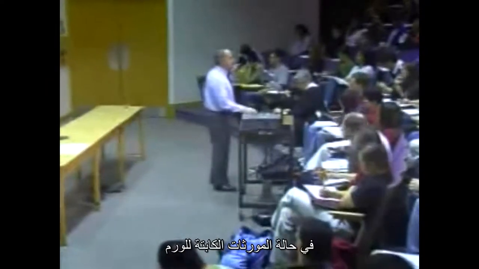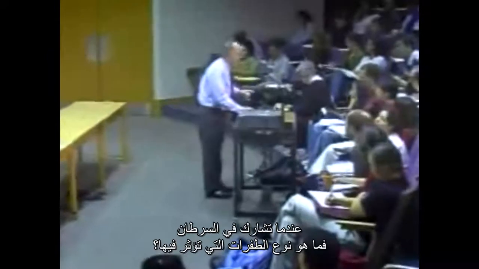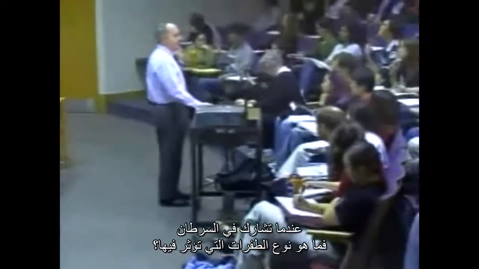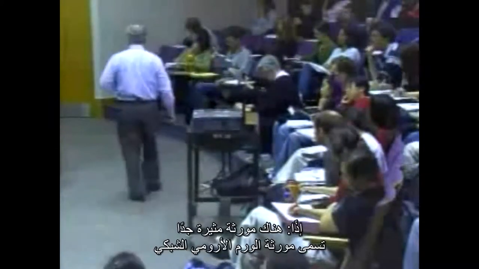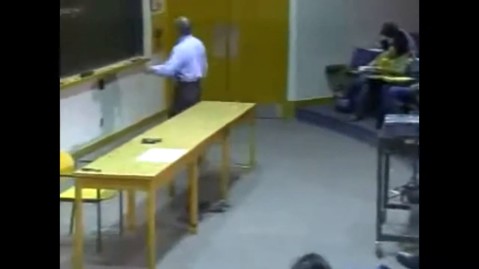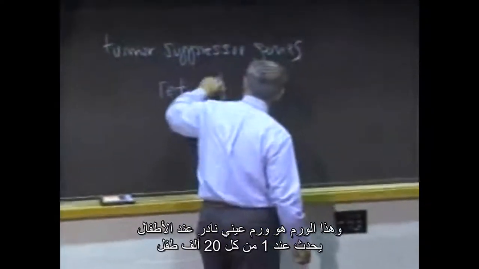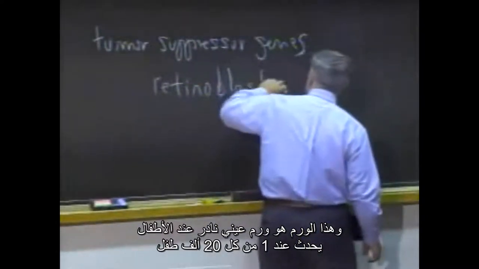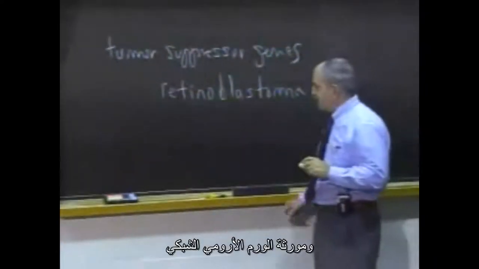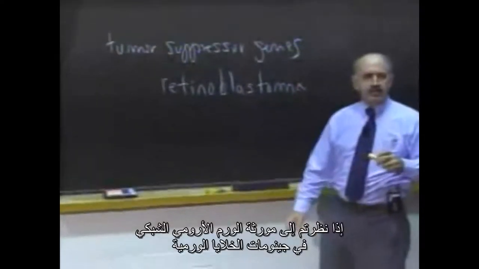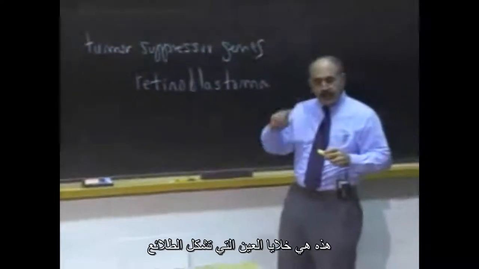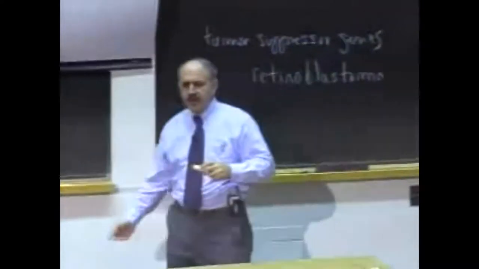As you can imagine, as it is intuitively obvious, in the case of tumor suppressor genes, when they became involved in cancer, what kind of mutations affect them? Inactivating mutations. So there's a very interesting gene. It's called the retinoblastoma gene. And the retinoblastoma is a rare eye tumor of children. Happens about once in 20,000 kids. And the retinoblastoma gene, if you look at the retinoblastoma gene in the genomes of tumor cells, these are eye cells that form the precursors of the rods and the cones and other neuronal cells lining the retina.